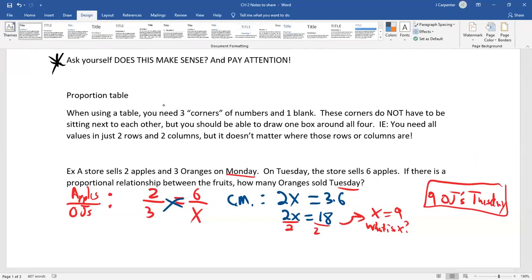Now you might say, well, the apples went up by 4 and the oranges went up by 6. Those aren't the same number. But that's not what proportional relationships are. It's not saying that they increase exactly the same. It's that they increase with a constant ratio to each other. What it means is it's a constant multiplier. So that's kind of a hint as to what grand statement we'll have sooner than later.